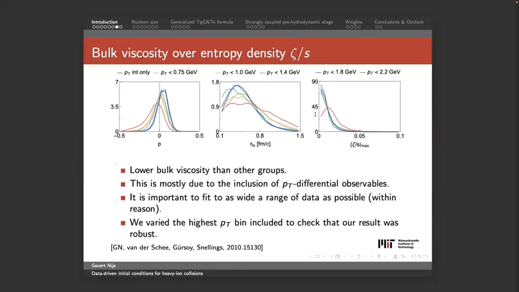But there is also a reason why I think it's relevant that we change the uppermost PT bin for the freeze-out prescription, because the changes between the prescriptions are mostly in the high PT tails. So that's not true either, really. Why not? Because you can't make a generic statement. For what we usually do for shear delta f, those differences in different models that people have done are usually at high PT. But even that's not true for the bulk viscous corrections, which can have large corrections, even at low PT, for various reasons.